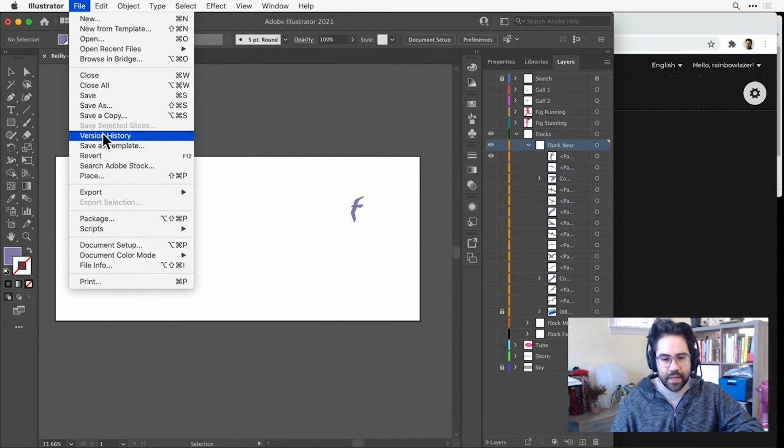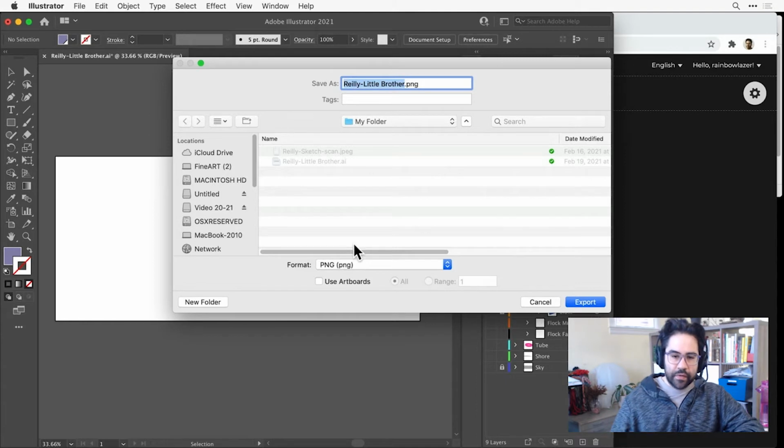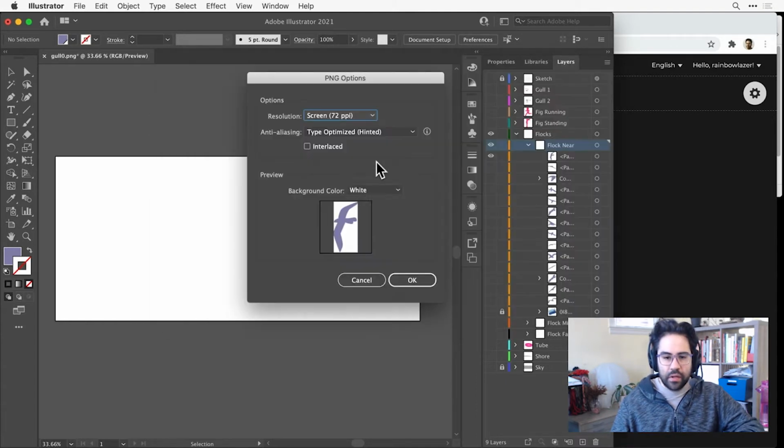So I'm exporting this as a PNG, and that's going to allow me to use transparency for the background. And here where I get options for the background color, I'm going to set that to transparent. And I like to use the super sampling method for anti-aliasing. I'll leave this at screen resolution. That is the same resolution that I used for cropping all of my individual scenes that I did in Photoshop as an earlier step. That'll make sure that the scale matches up to the rest of my crops that I already did. I'll go ahead and hit OK.